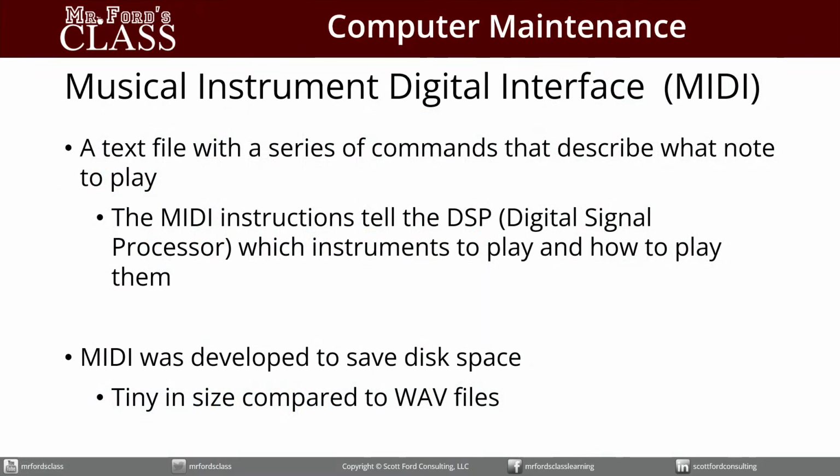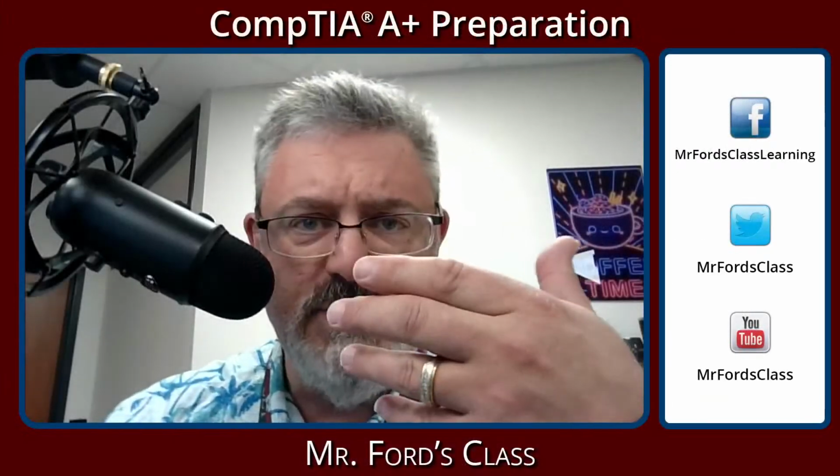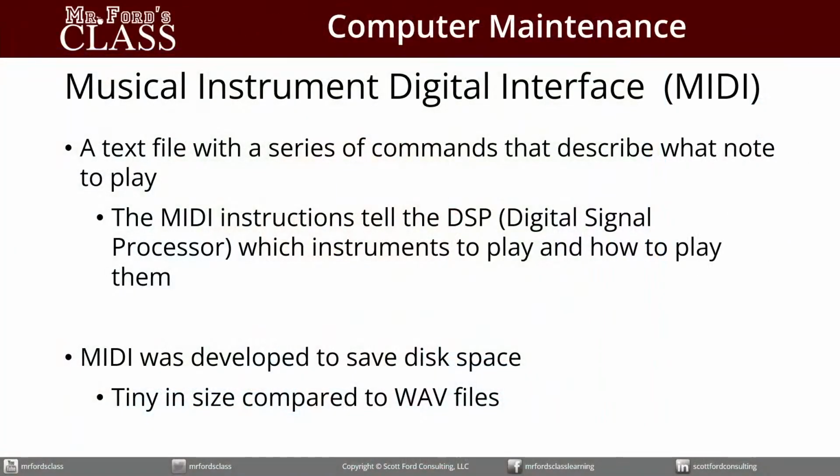Then we have something called MIDI. MIDI stands for Musical Instrument Digital Interface. What it stands for is not important. But what we do need to know is MIDI is a text file with a series of commands that describe what notes to play. So think of this as sheet music. It's not the actual song, it's the sheet music, and it gives the instructions to the device on how to play that music. Okay, so they are incredibly small because at the end of the day, they are just text files.